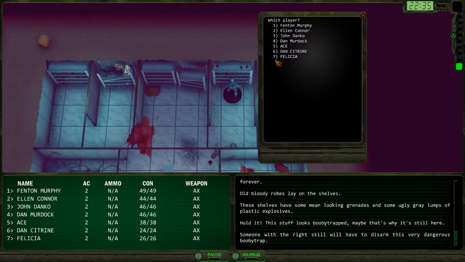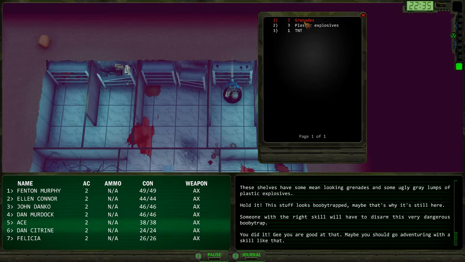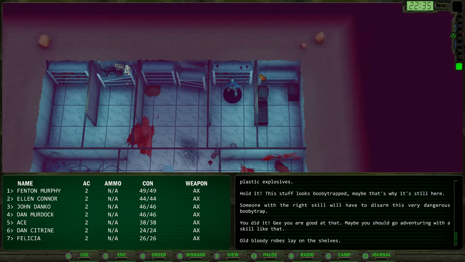So next up, what we're going to do right now is use our bomb disposal guy right here. We're going to disarm the bomb right here. And now we have him loot it. We got TNT, a bunch of grenades, plastic explosives, a whole bunch of goodies right here.